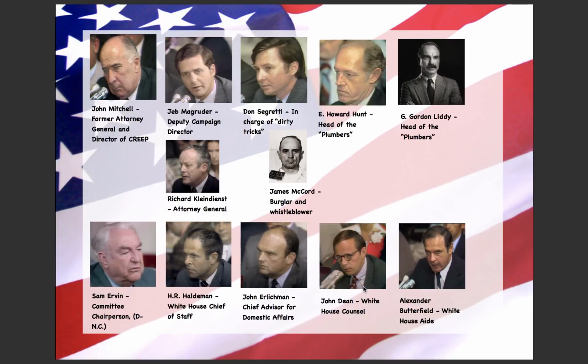He also said that the White House used the IRS and campaign funds improperly, and he told them about the enemies list, and he said that they were surveying and they were bugging various politicians. But John Mitchell says that he does not agree with John Dean and said that the president had no knowledge of any of this.